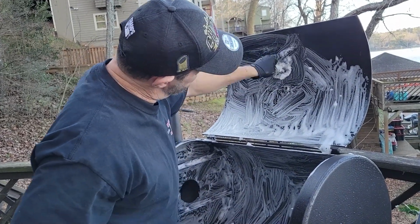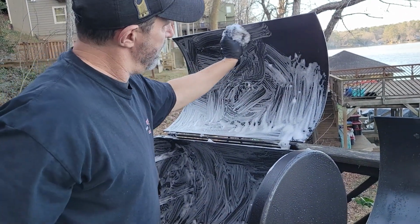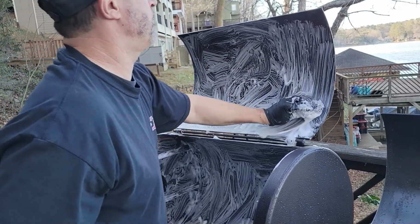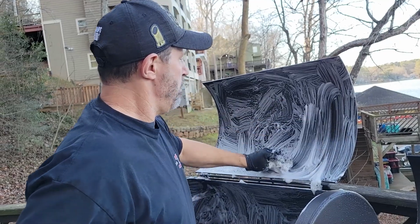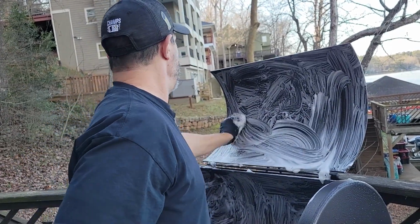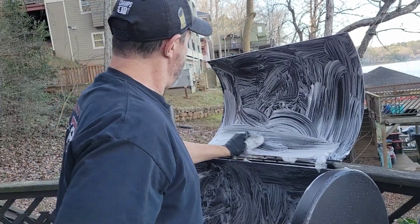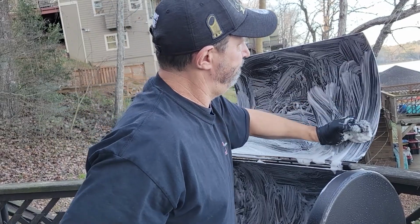See a little hole right there. I'm gonna put some silicone sealant right there. But that's what we're doing. We are learning. We're using this grill here to learn how to build a better smoker.